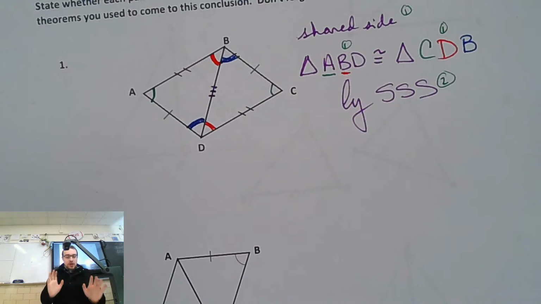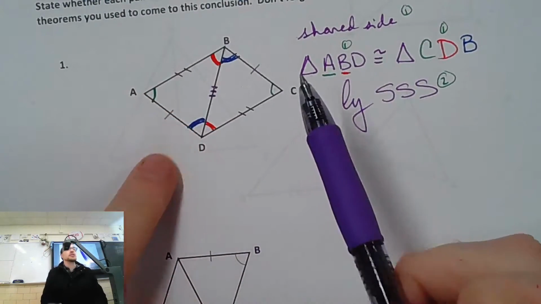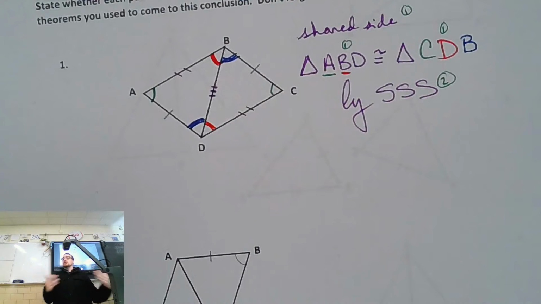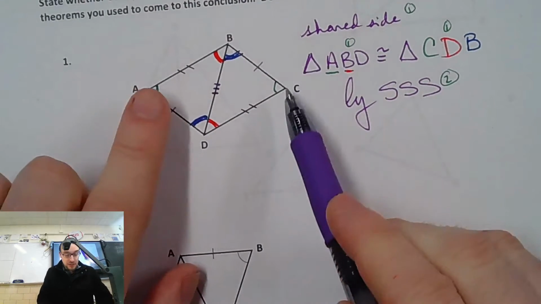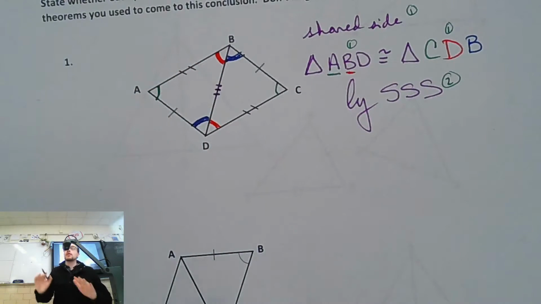Once we know the triangles are congruent, then we know that they're going to have matching angles, and that's what we did next. We matched up which angle went with which, because if the triangles are congruent, their parts should be the same. The question is which parts? Well, these 2 parts, and these 2 parts, and these 2 parts. But before we prove that they're congruent, we know nothing about the angles, and there's no way to get that information.